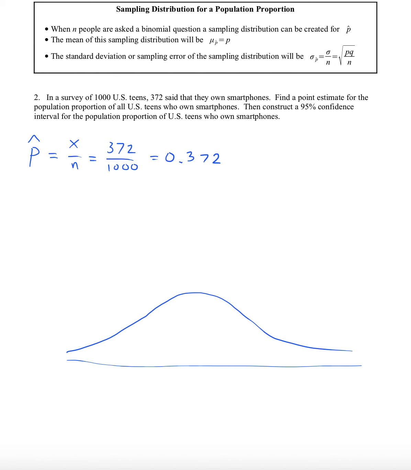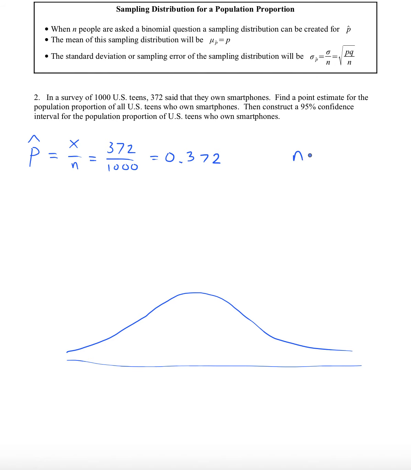And let's verify that it's valid to use a normal curve approximation to this binomial experiment. Because remember, binomial experiments are discrete. They are stepped functions. And so they're not truly normal curves. But as long as we have np and nq large enough, we can treat them as if they were normal curves because they'll look just like a normal curve, but one that's just very finely stepped.